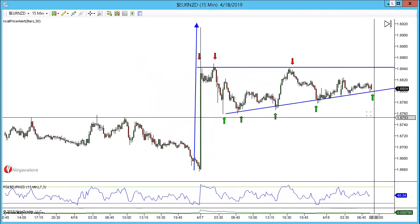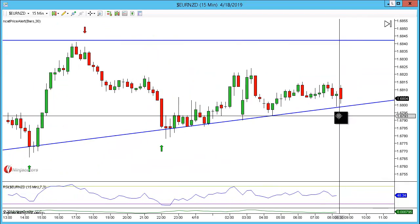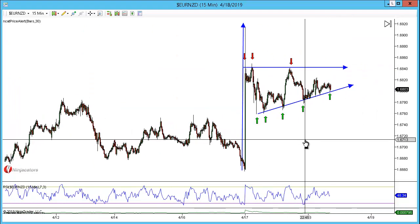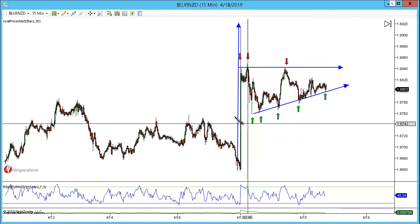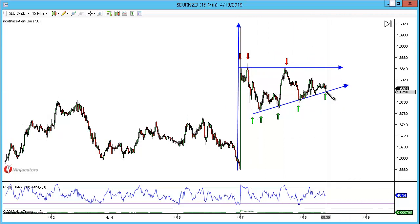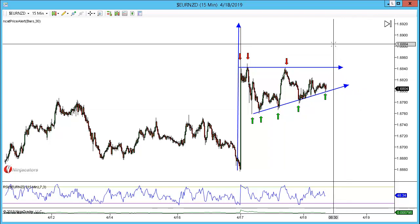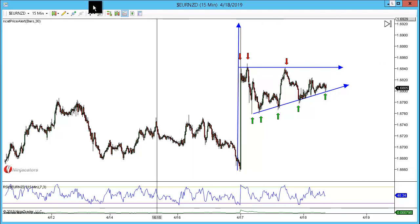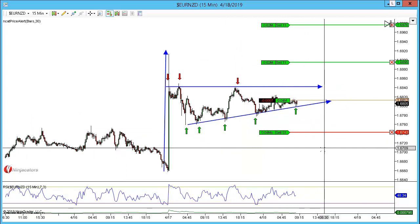Now just here on this test, we have just had a bit of a long wick candle here, a hammer, indecision candle, and I'm not too sure what's going to happen here. I've seen this many times where these do turn into low and tight flags, but at the same time they can just rally off from this point. So what to do? Well, because I have a positive reward to risk, I've actually got involved in this trade now, even though there is the possibility for it to come down for that low and tight flag.